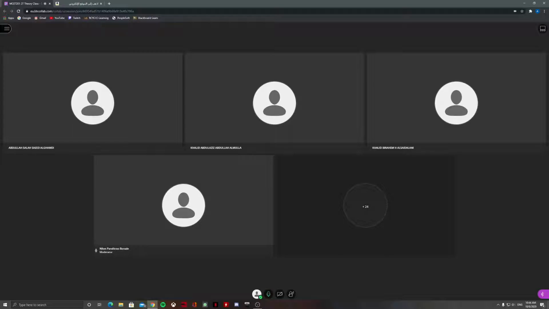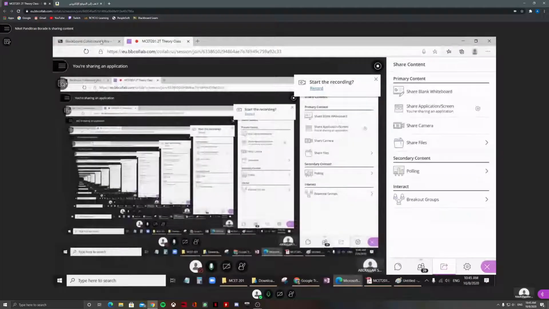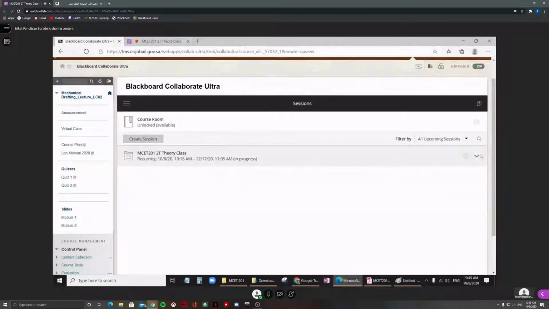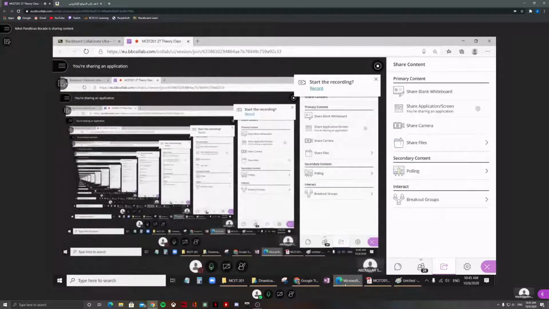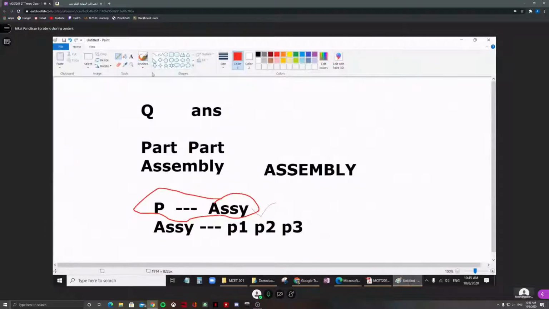See, some students many times go into another room. When you go for the session, there are many sessions here, a list of the sessions. You should see the date and join that. Not like you go here. You see the date and then go into that session, the current date. And this is just another point.